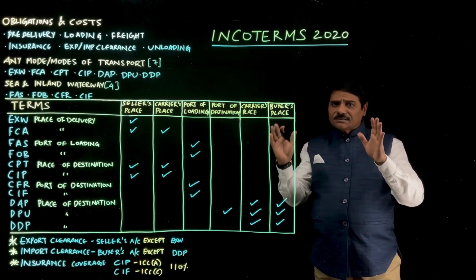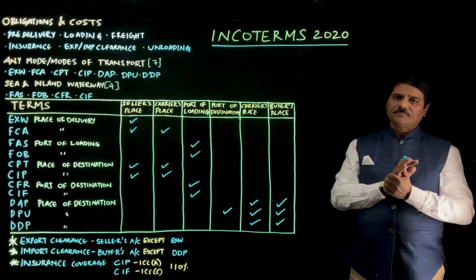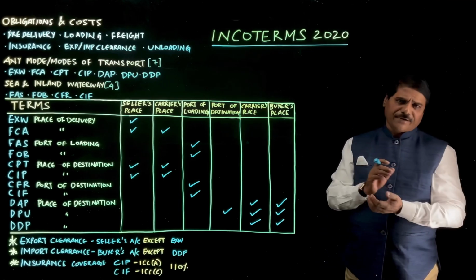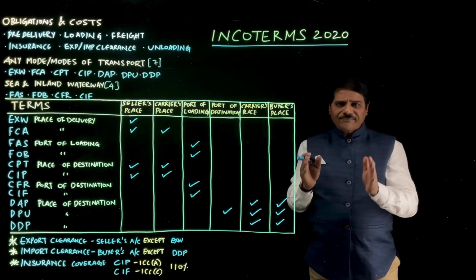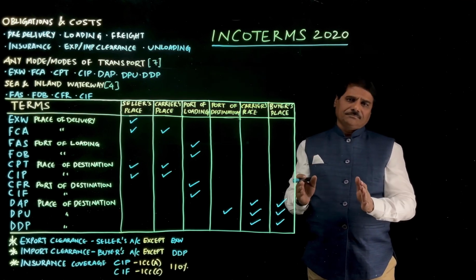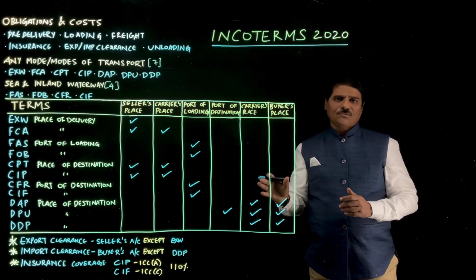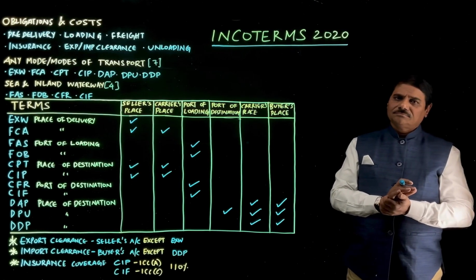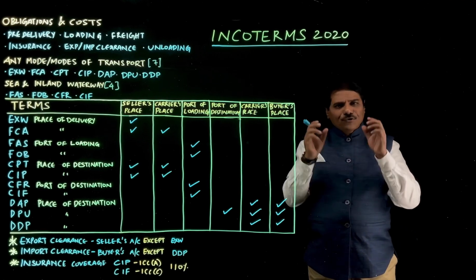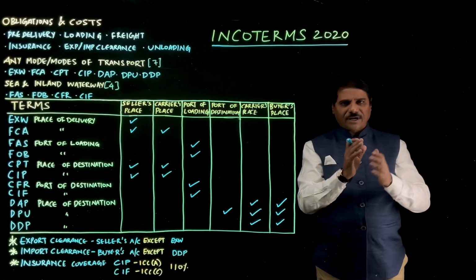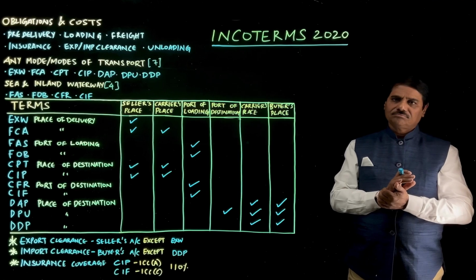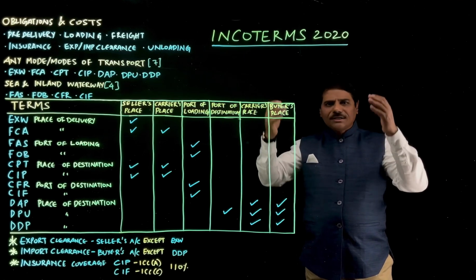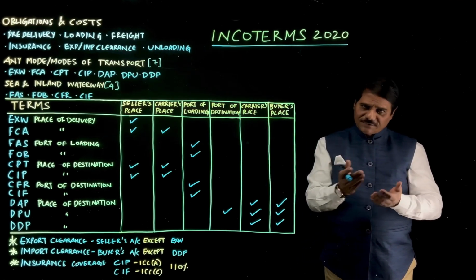So these international commercial terms, they have given some abbreviated form, 3-letter abbreviated form. They have drafted against each term what are all sellers' obligations and what are all buyers' obligations. So if you adopt these terms in your sales contract, there is no need for you to include all these obligations into your sales contract.